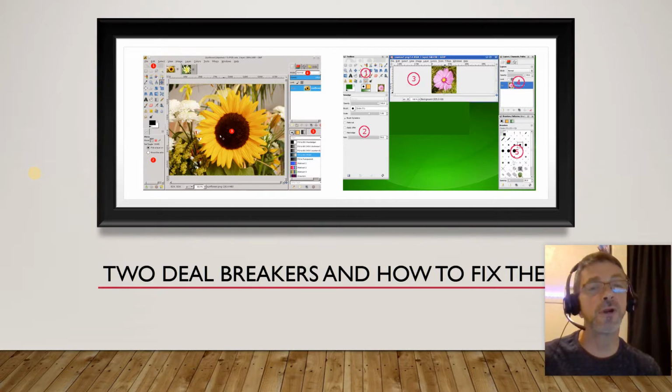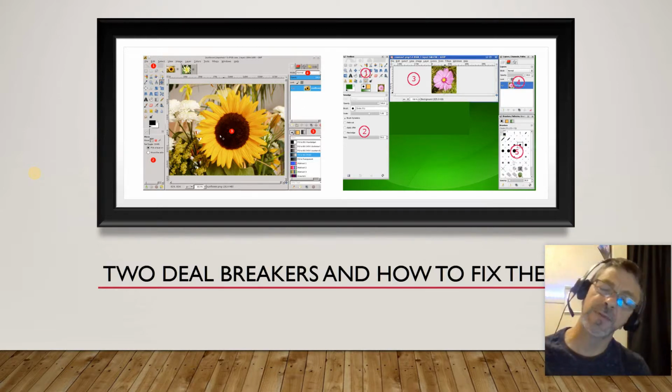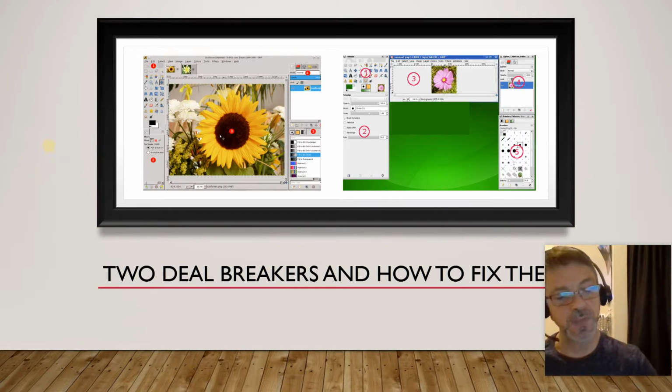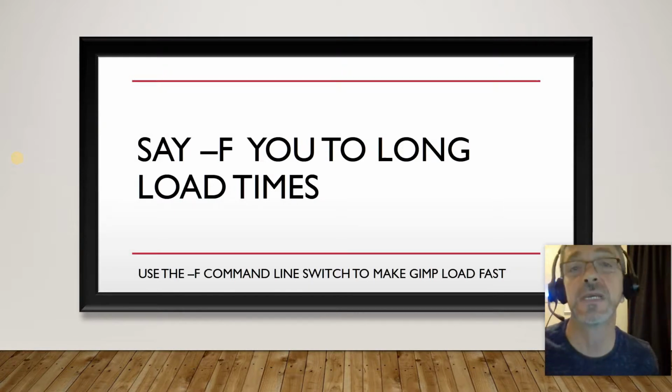People get very frustrated with this right out of the box, and because that button click is not very clear to them, they figure that's just the way the program is, and it's just not for them. The other thing that I'm going to show you is a problem with load time. The GIMP by default will index all of your plugins and all of your fonts. Now, if you have a standard Windows 10 install and Microsoft Office, you have upwards of 300 fonts installed, whether you know it or not, and GIMP will take a very long time every time it starts up to index them.